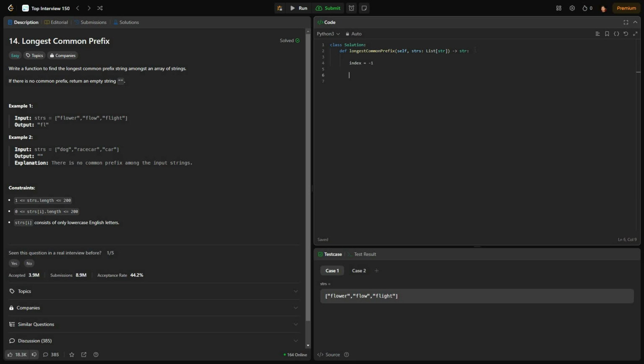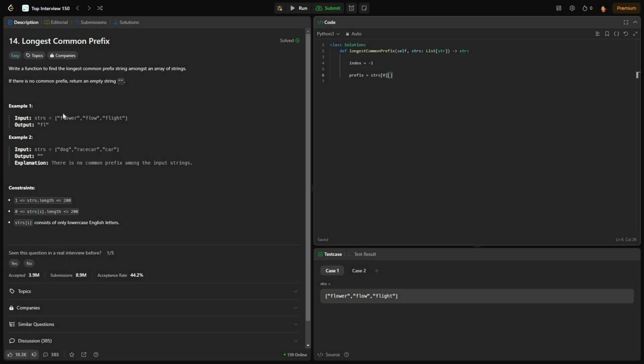Now we are going to give a value of prefix which is going to stand as strs of, let's say, for example, f. Is f available in all of the strings? If yes, then f is the longest common prefix. Similarly, is t present in all of the strings? Which is not true. So we are going to end the loop and return an empty or null string value. So here we are going to take an example of the first value.